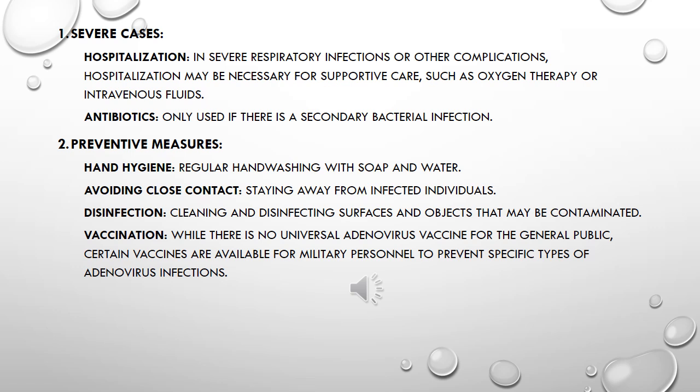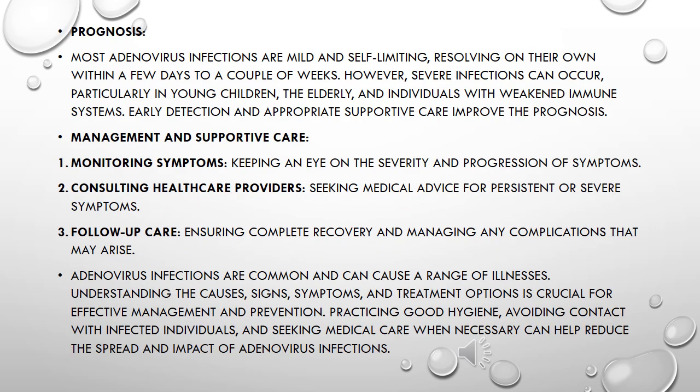Vaccination. While there is no universal adenovirus vaccine for the general public, certain vaccines are available for military personnel to prevent specific types of adenovirus infections. Prognosis. Most adenovirus infections are mild and self-limiting, resolving on their own within a few days to a couple of weeks. However, severe infections can occur, particularly in young children, the elderly, and individuals with weakened immune systems. Early detection and appropriate supportive care improve the prognosis.